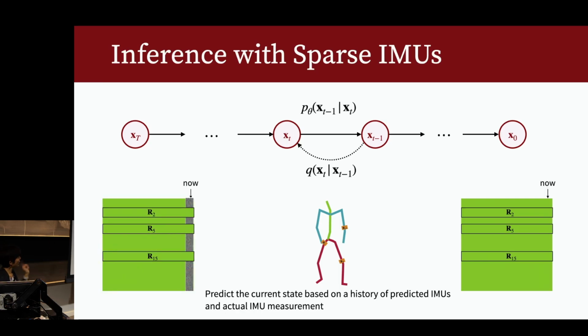But we want to do a little bit more than that because we want real-time reconstruction. So essentially, we want to build an autoregressive model. We only predict the next frame, based on the history of the motion that was also predicted previously, and that's what we end up doing.